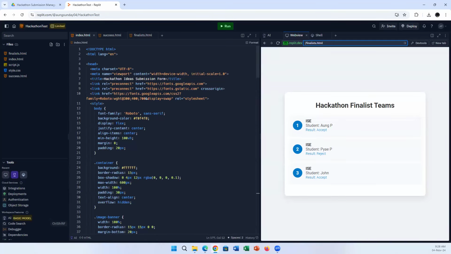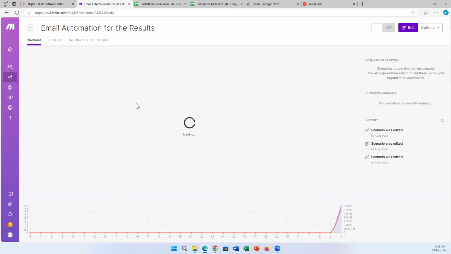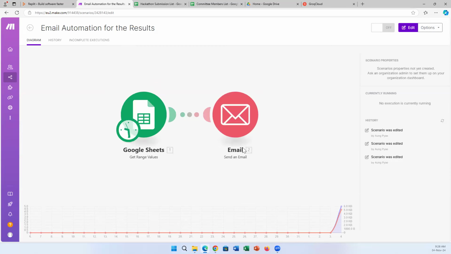Other than that, using the make.com automation platform, you can automate the entire process without needing a single line of code. This is all plug and play and very simple, very appealing to me in terms of how they designed it.